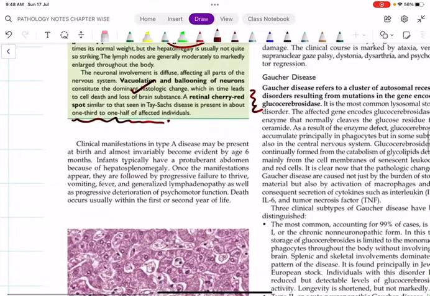So remember, hepatosplenomegaly, a child with hepatosplenomegaly. That is a 6-month-old child coming with hepatosplenomegaly, failure to thrive, generalized lymphadenopathy, then severe psychomotor dysfunction. All these you have to go for the answers.